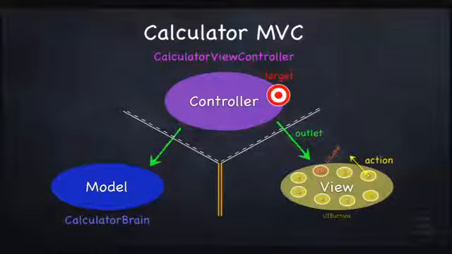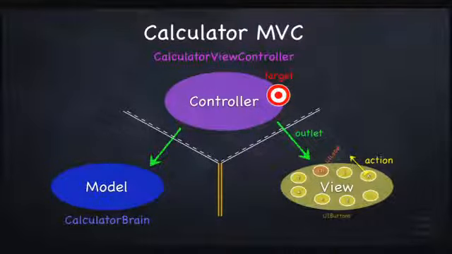And then we're going to have a view. Now, there's no single class for a view. In fact, the view we're building for our calculator is going to have a little display that shows the output of our calculator. It's going to have some operation buttons, plus, minus, times, and some numbers, 3, 2, 5. And we're going to build that all graphically. We're not going to write any code to build that whatsoever. It's all going to be bundled up and stored in a file called a nib file, or some people call it a zib file. And we're going to show you how to do that as well.